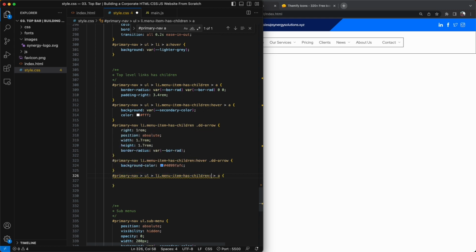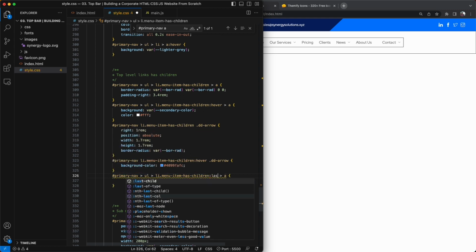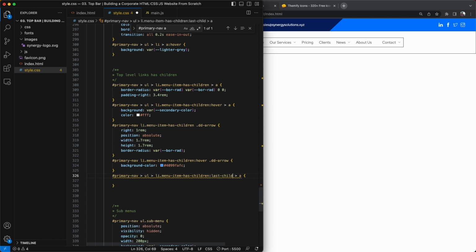And then I'll say something here like last child. And let me see. Sorry, where am I going? The submenu, that's it. Okay, so the last menu item and then submenu.